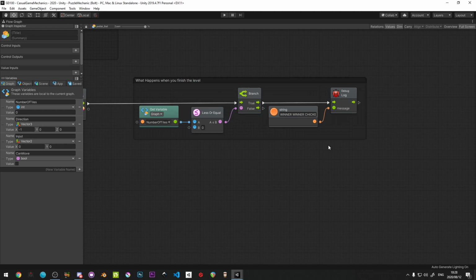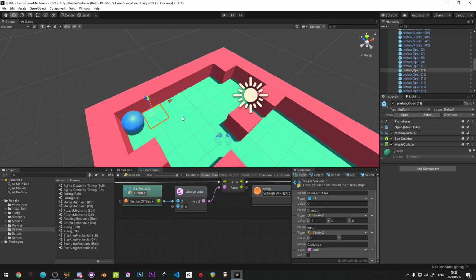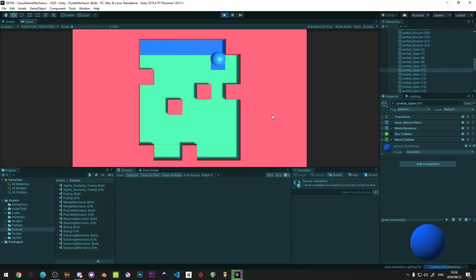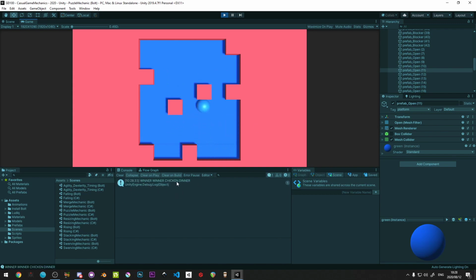So we're just going to debug something here, but we are going to be able to do one more thing, and then we're complete with this entire system. So I'm going to go to my console to see what happens when we win. It should debug winner chicken dinner. So let's just go through and get this going. There we go. Winner chicken dinner.